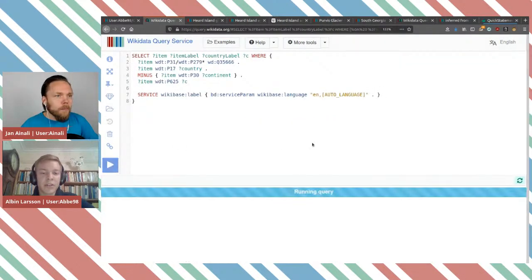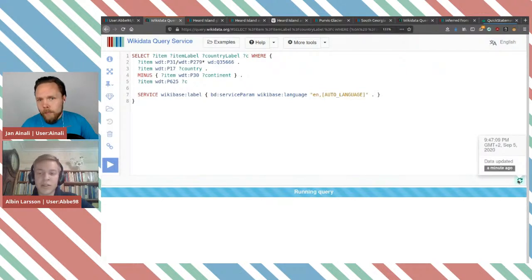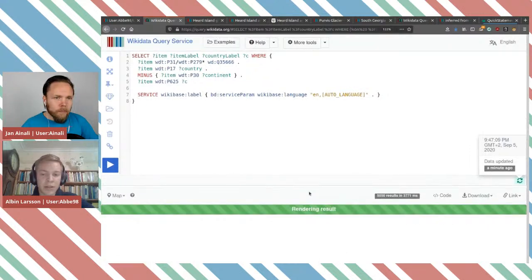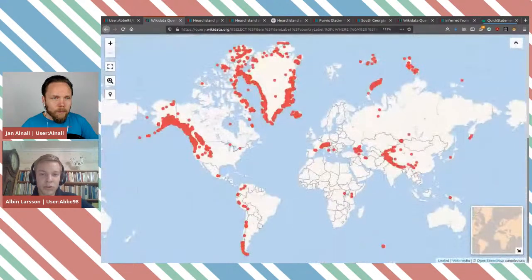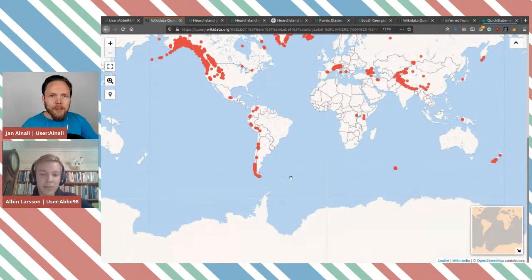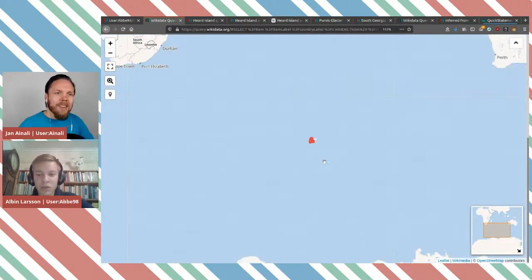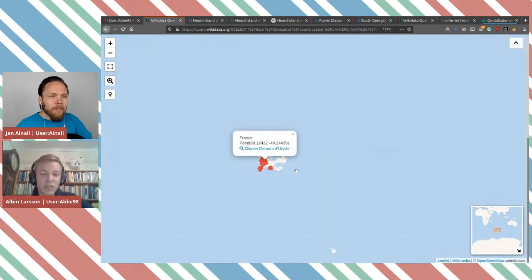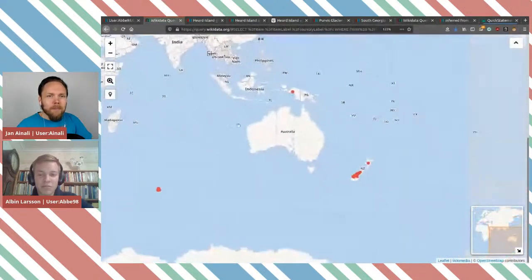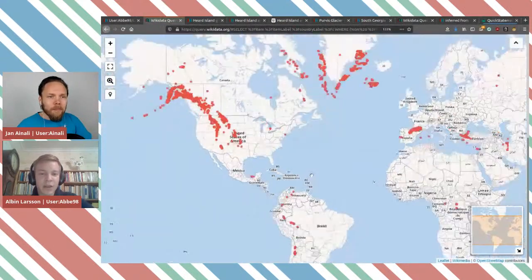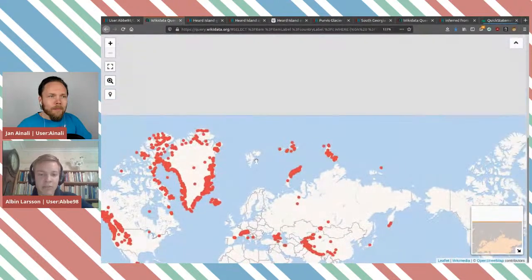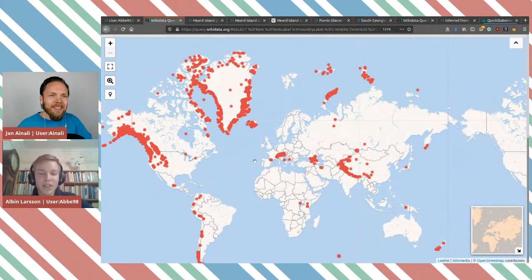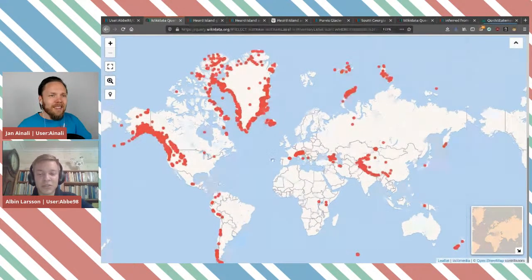The map we got here says a couple of seconds. It says a minute now. I'm not sure how accurate that is because Wikidata has several servers. Not exactly sure how it works. But yeah, we can see that one is gone. The Sandwich Islands are gone. I believe this one is also gone because we were actually editing this one. So I can move on to this one, which is France, and just go on like that. I believe there are a couple of Nordic ones. Actually, I've done Sweden and Norway already. All right. So yeah, it's a super easy and productive way to do this type of thing.